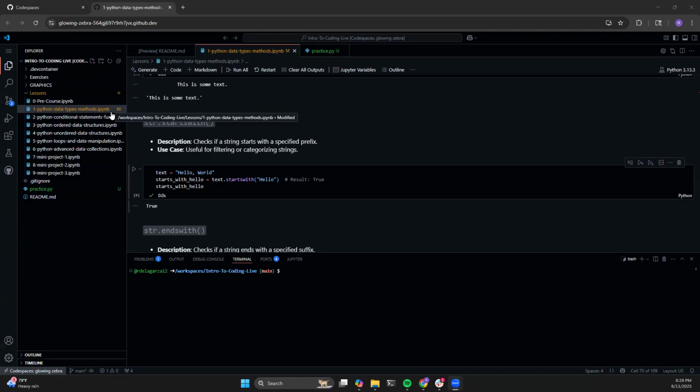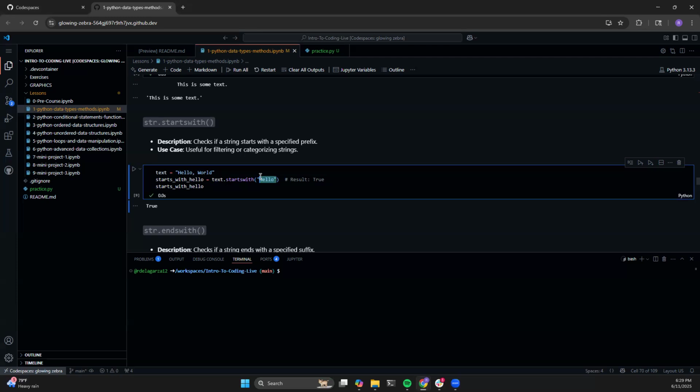You define what the function should take and what the function needs to return, right? So it's no coincidence that I have to pass in a string for this to work. Whoever created this function made it so, like, hey, this has to take a string and it's going to return to you a Boolean.